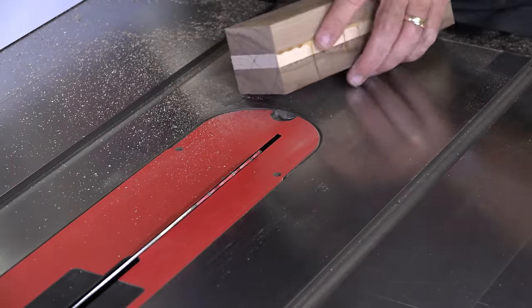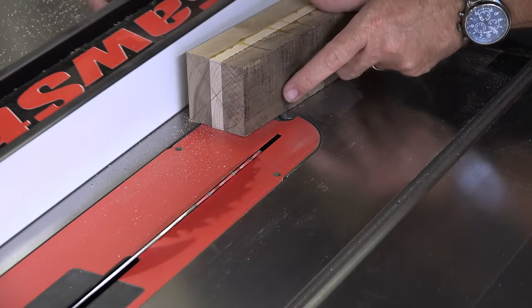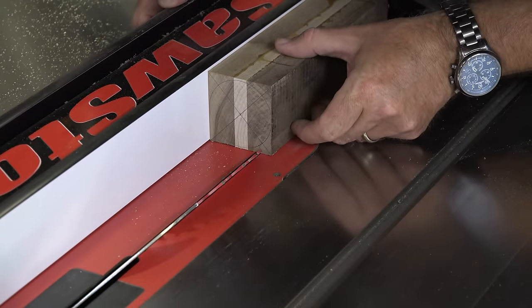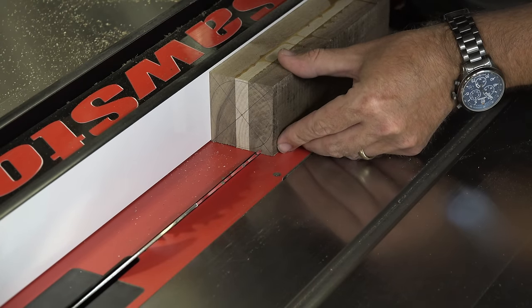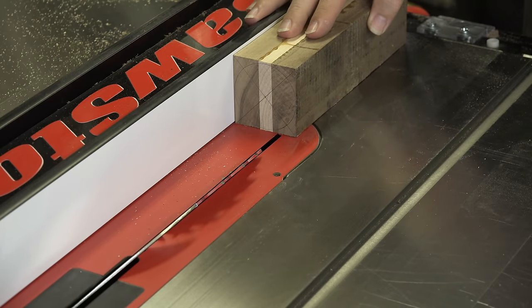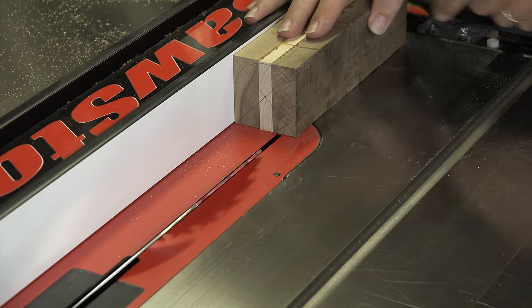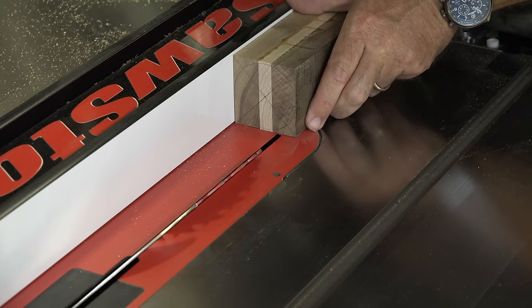Our table saw blade is set to 45, and using the circle that we drew, we're just going to use it to set our fence so that we have a rough idea of where we want it set to knock these corners off of this blank. And right about there looks good. So now that we have our fence set, I'm going to cut each one of these corners off to give us an octagon blank instead of a square one.